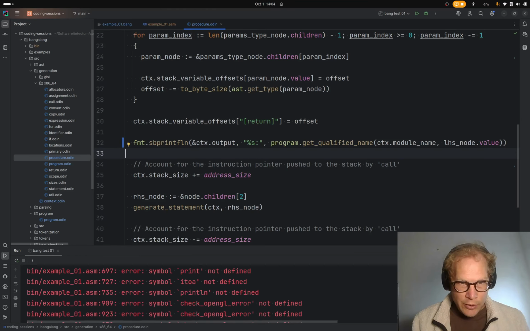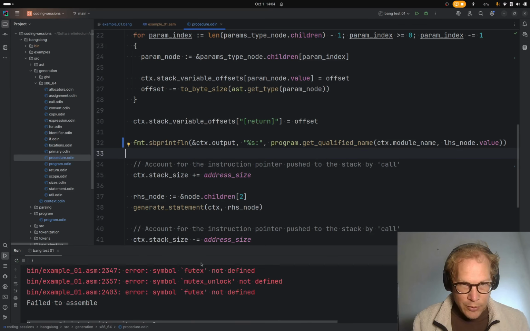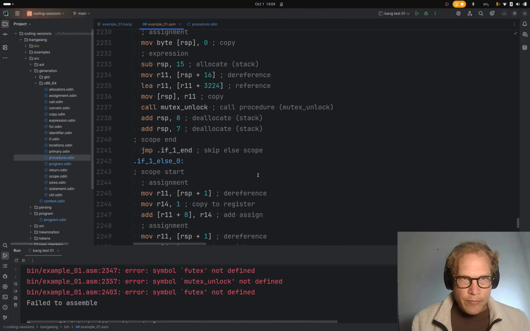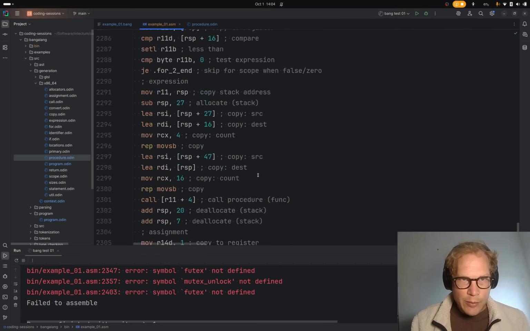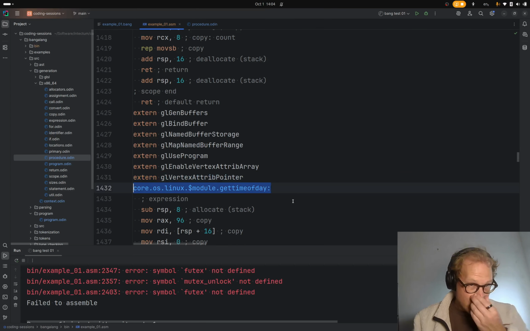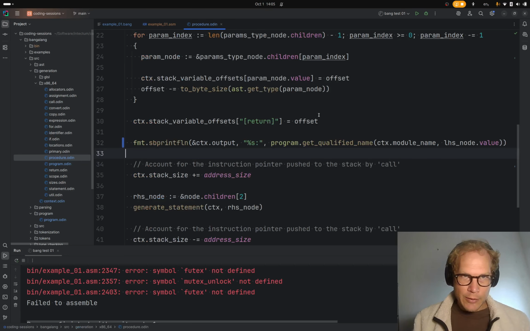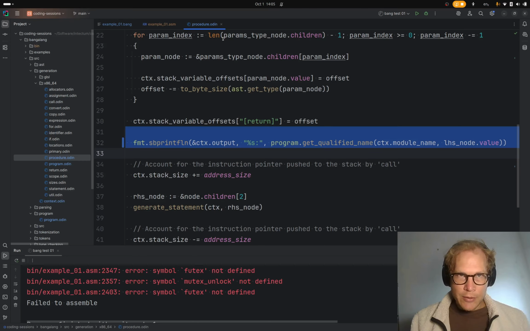Now we should get a lot of errors, because all the labels that are referring to them still don't have a prefix. But if we find a procedure, here we go. We've got Core OS Linux module and the get time of day procedure in that module. Okay, so these look right.